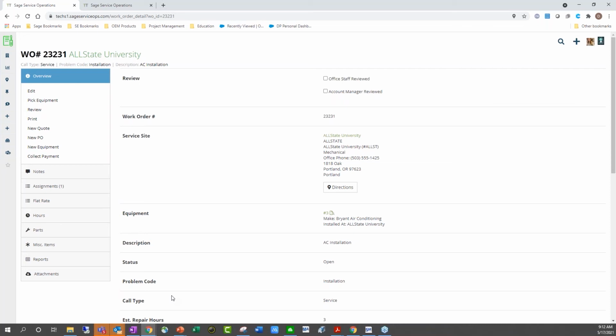But as for now, if you were creating the work order from a dispatcher or service coordinator perspective, you can continue to add in different notes, or if you wanted to specify which parts or materials might be needed for this work order so that your technicians have that information readily available, you can still enter those in from here.